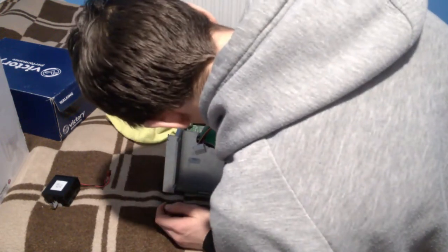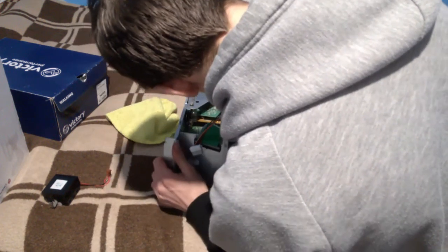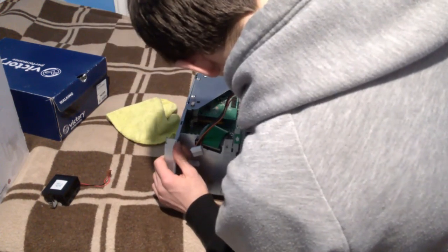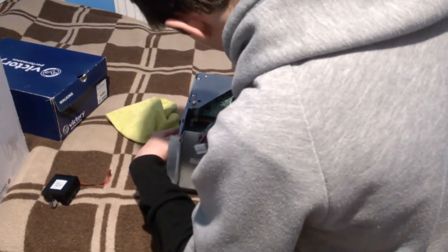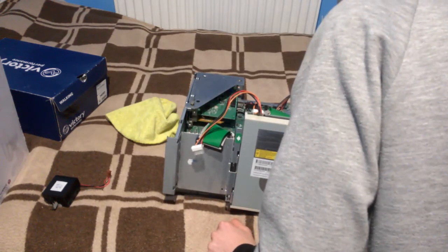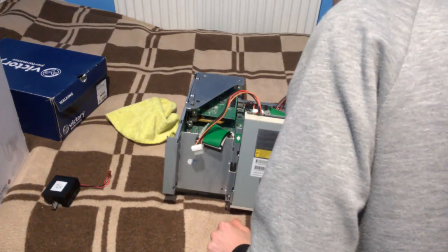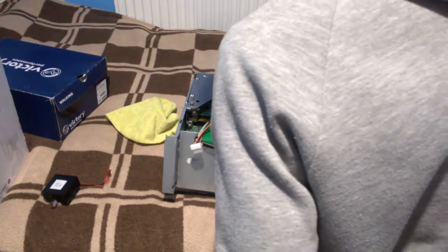No, this isn't tight. Okay, I'll just won't touch it because, well, you can't even pull it out. But that's a 14-pin connector. So, yeah, that just mimics on how old this is.